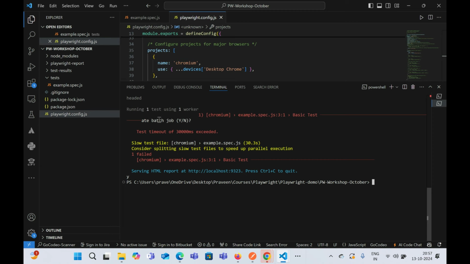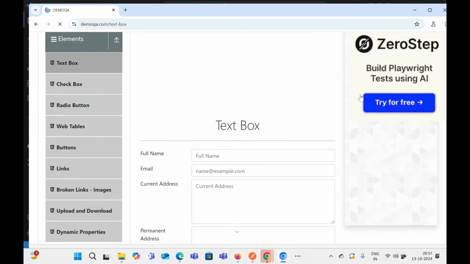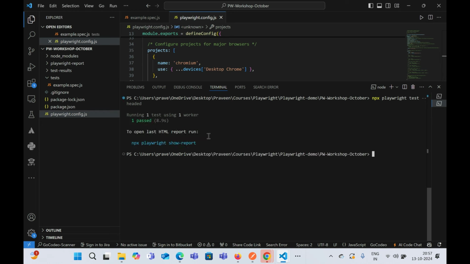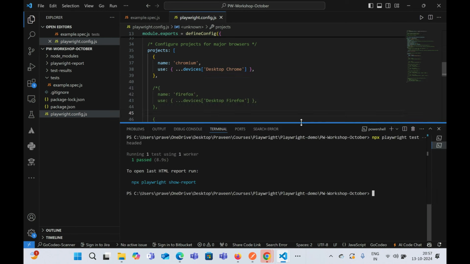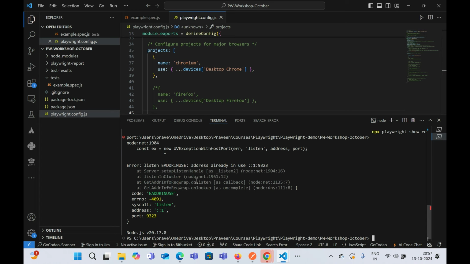So it has launched the browser. You see it has run the test, and it also marked it as passed. That means everything has been successfully completed in terms of the test. Now, how do I know that? I'll open the report that it has generated. For opening the report, it has also given the command here, which is npx playwright show-report. If you directly press enter on the command that it has given, there is some other port already running on this. I believe there is another one running.